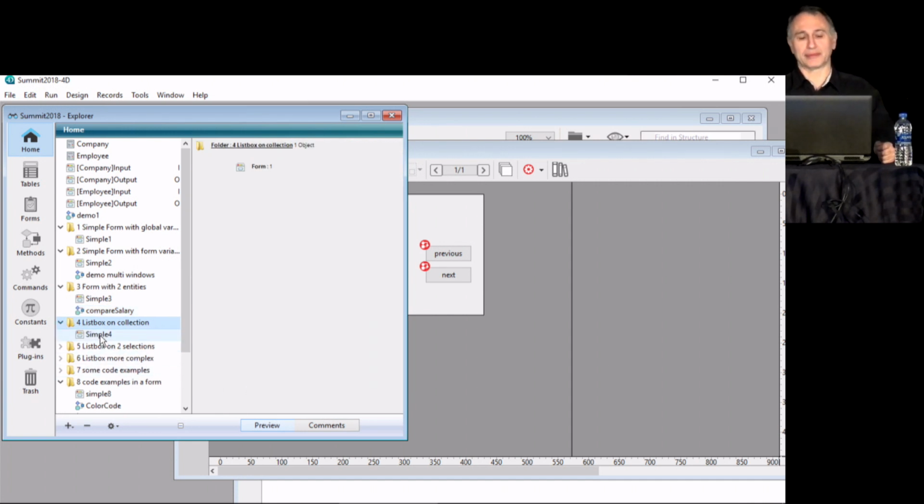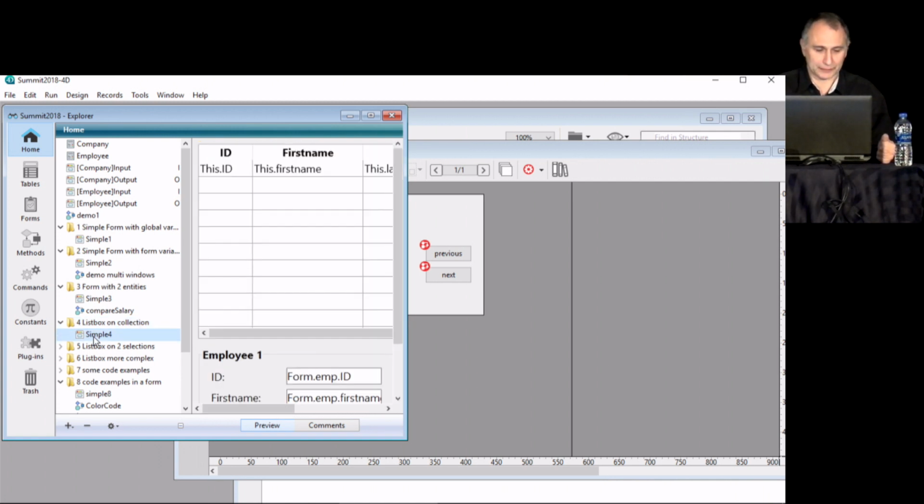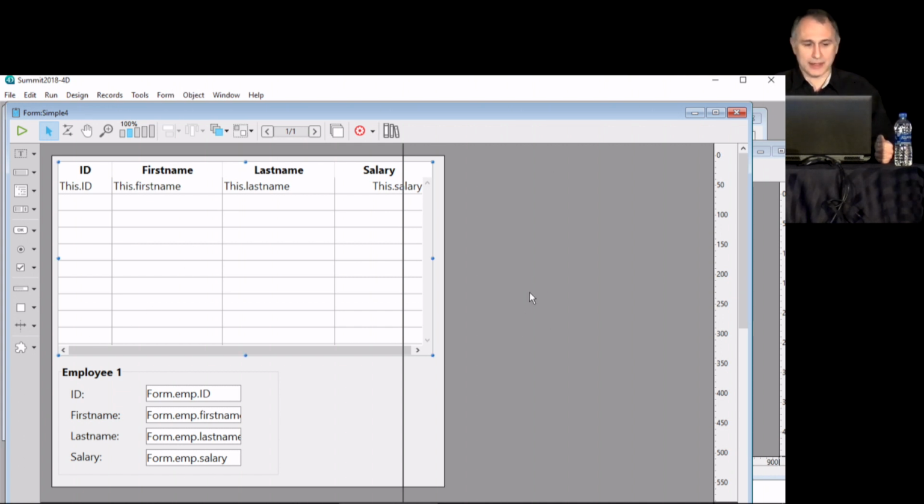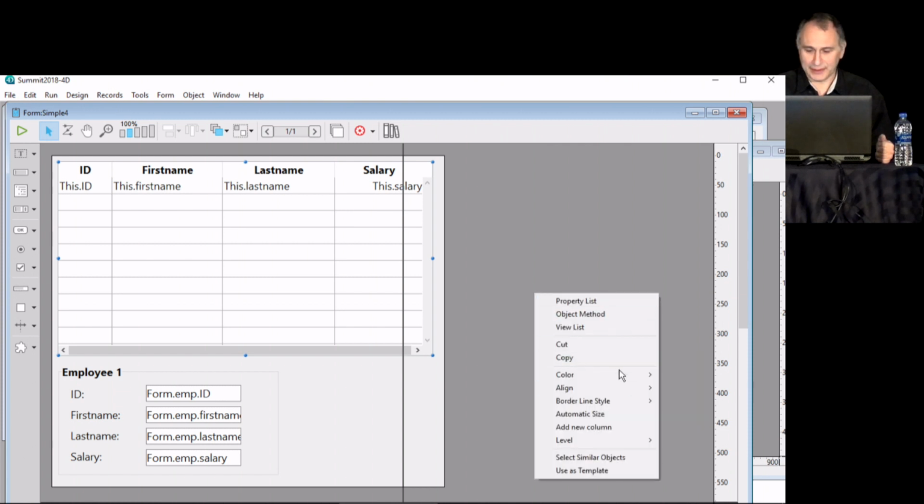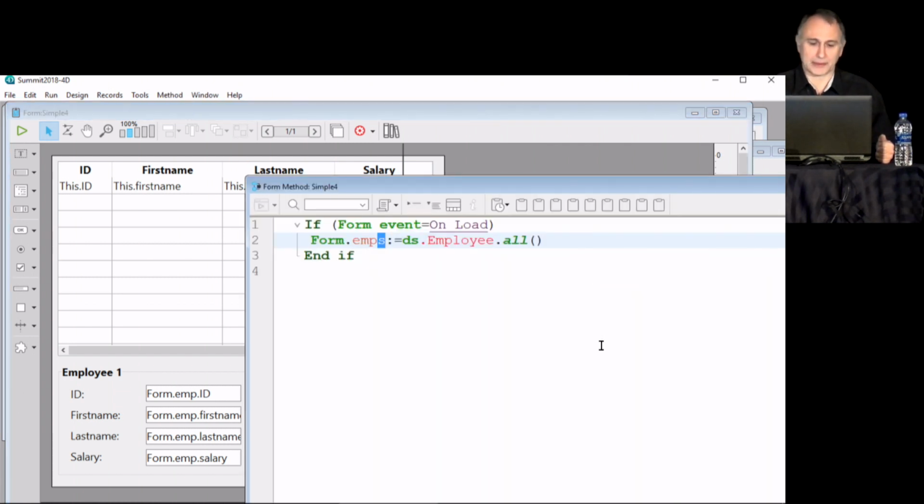Now, here I was only showing one entity at a time. Let's manipulate a selection of entities, and we'll use Listbox for that. So, very briefly, in my form method, here's what I do.